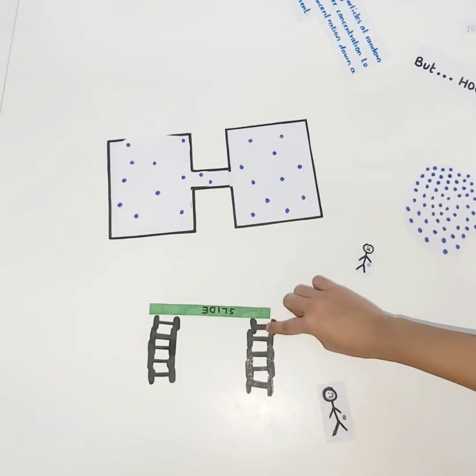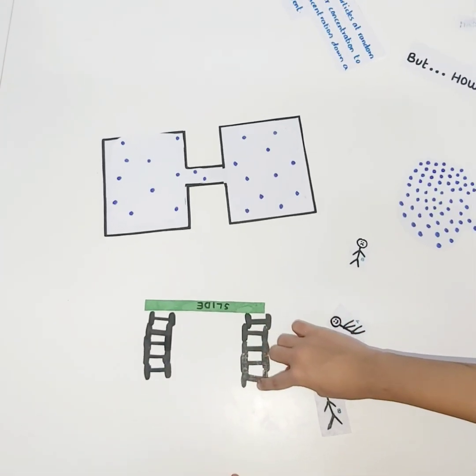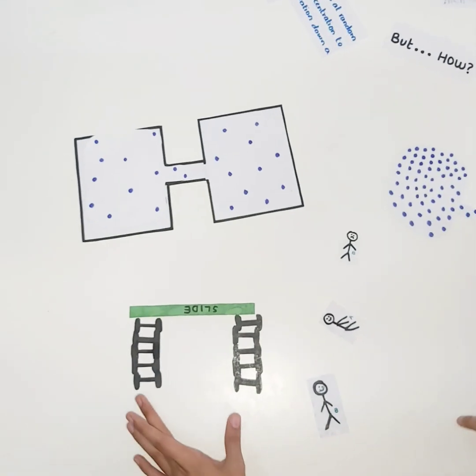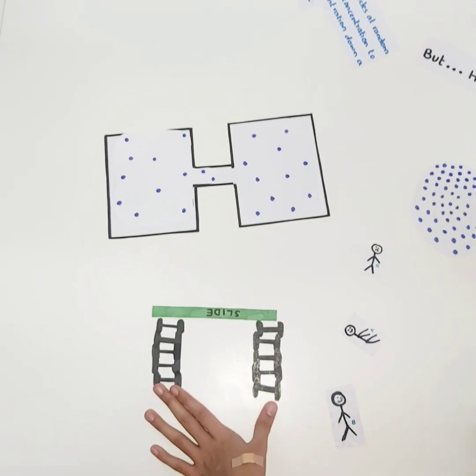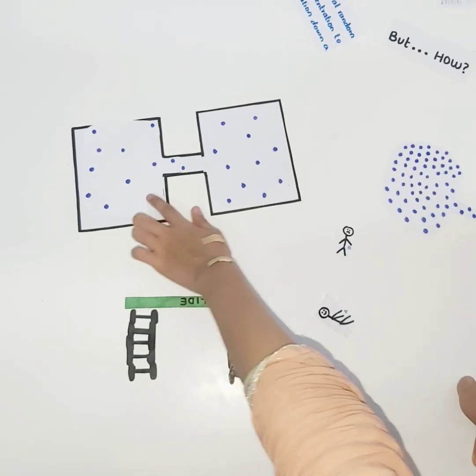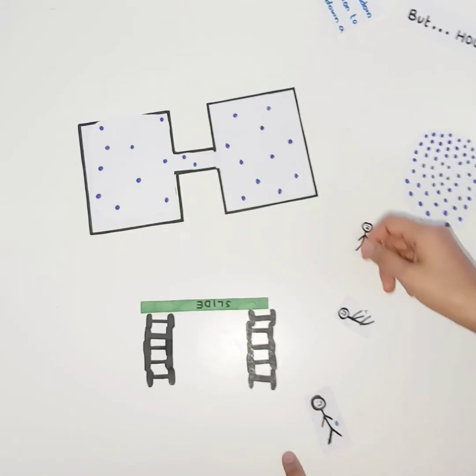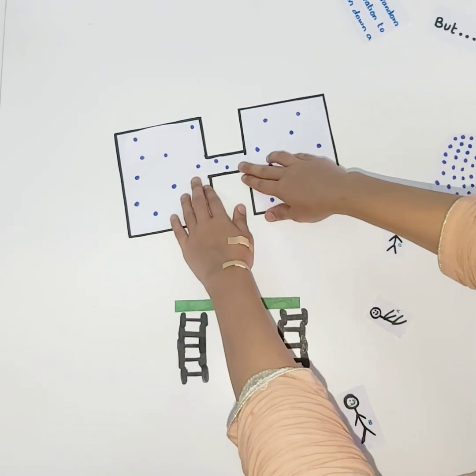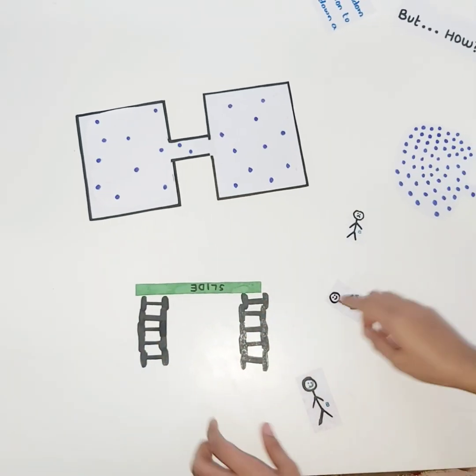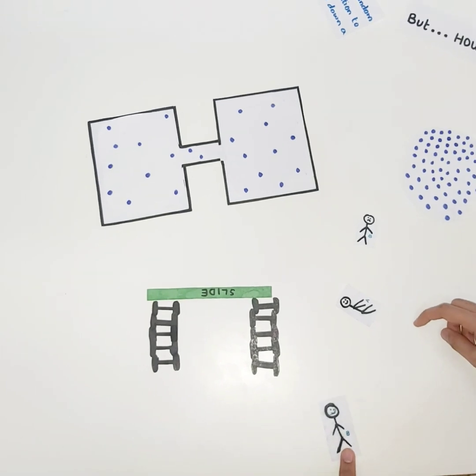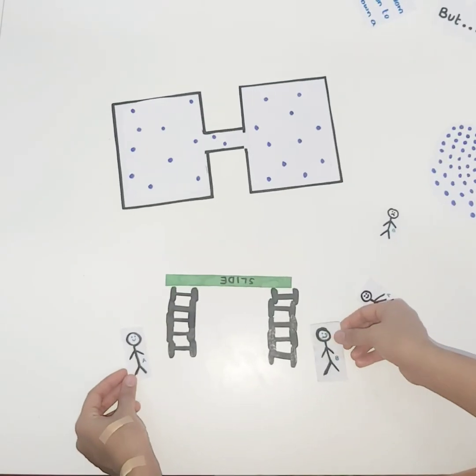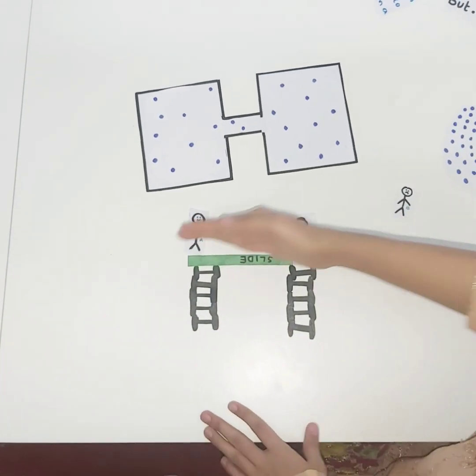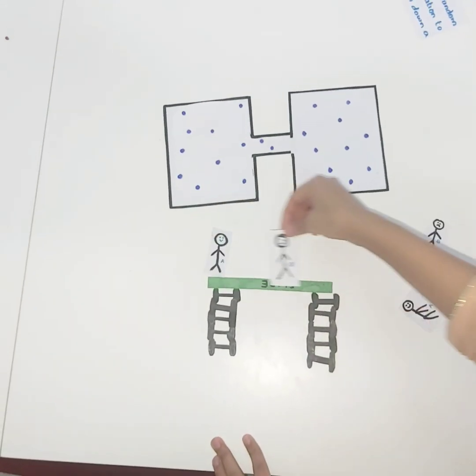So now let's count the rungs. 1 2 3 4 5. 1 2 3 4 5. The rungs became equal on either side, just like these molecules became equal on either side. The number of rungs became equal on either side, and so now boy A and boy B both climb up, but they're on this flat plane. They won't really go anywhere.